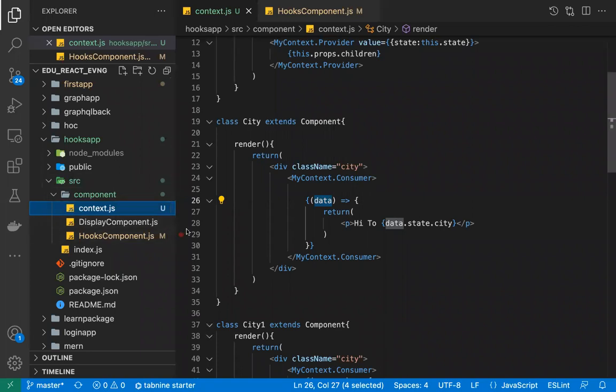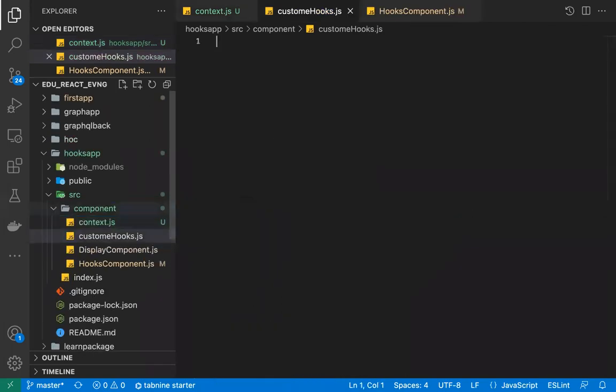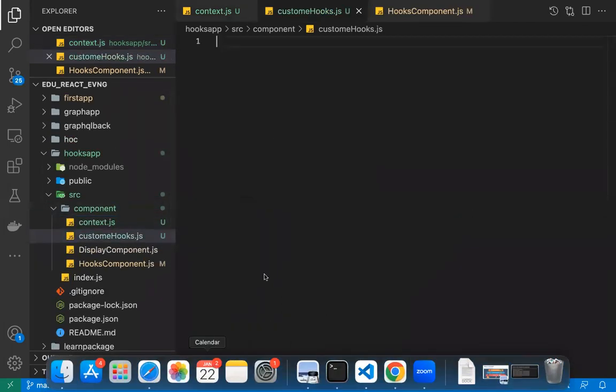So what is custom hooks, guys? Let's talk about that. So I make a file called custom hook.